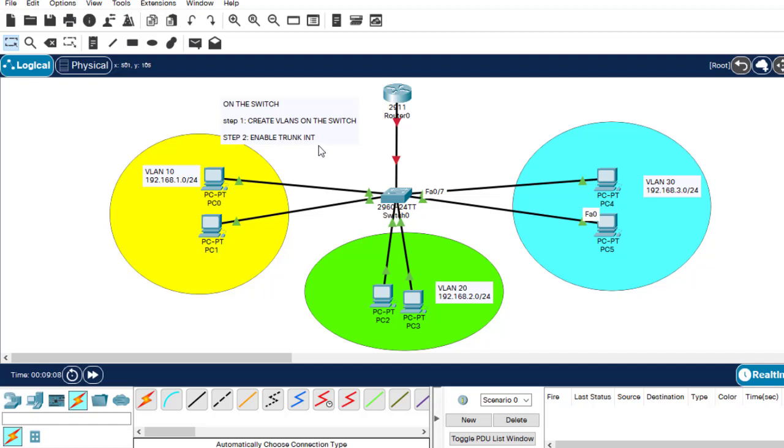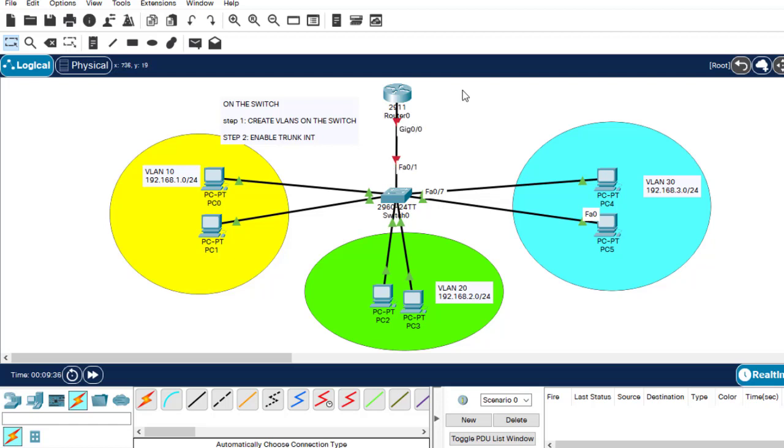The trunk interface should be the interface connecting the switch to the router. Very important, because we will need all these devices, which are in different VLANs, to forward traffic through this interface. And now that interface should be a trunk interface to enable the access of multiple VLANs.